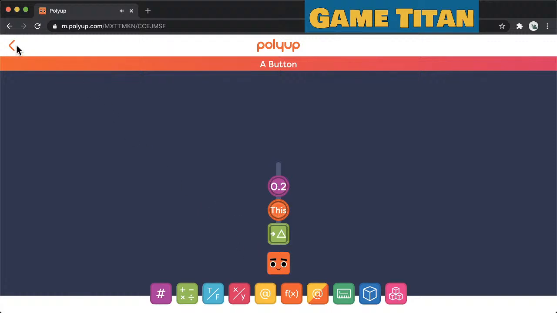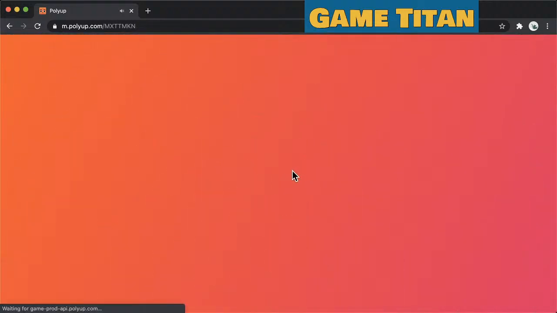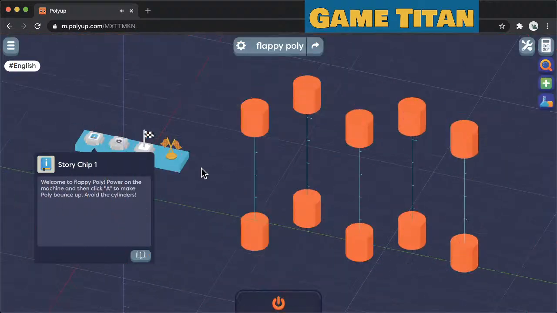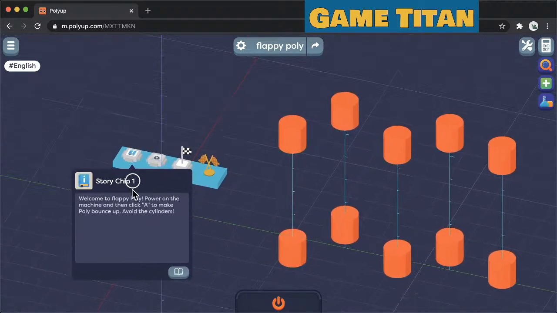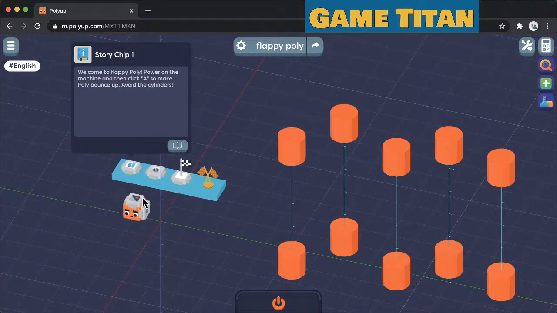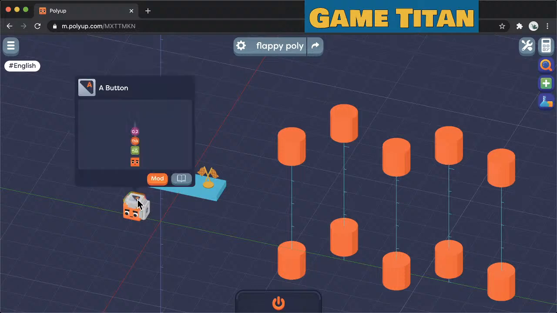So the way this works, there are some 3D objects in this game world. You can see the X and Y and Z axes here, and each of the objects has these chips attached to them.